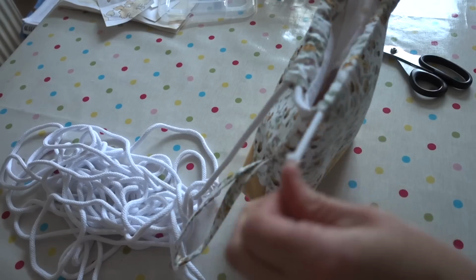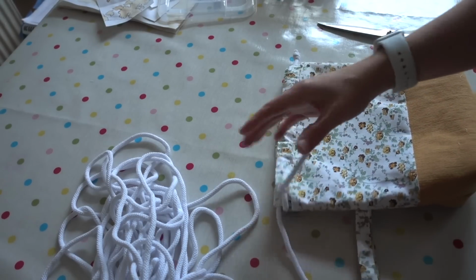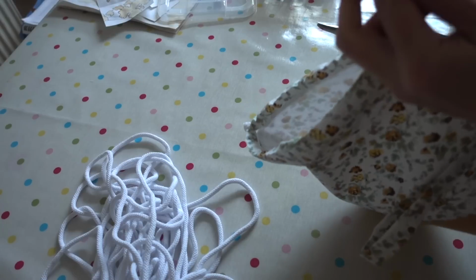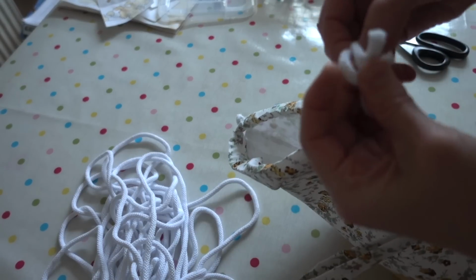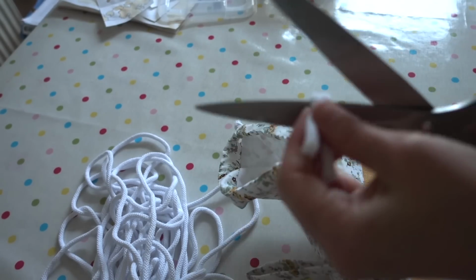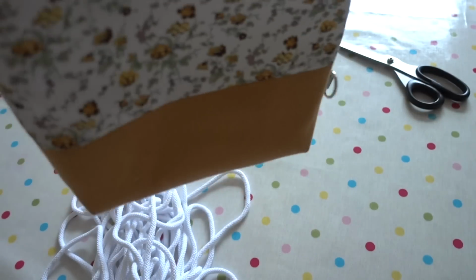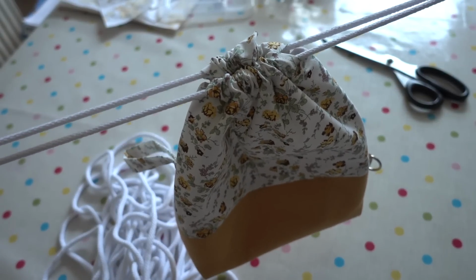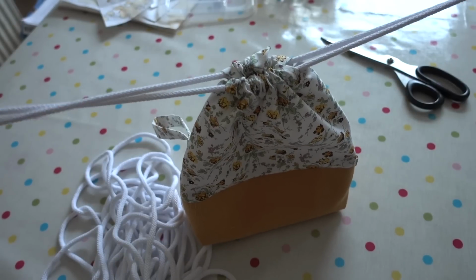And again, pull it through, cut it, take your safety pin out, match up the ends, tie a knot, trim the excess off, and you have a drawstring. Albeit a drawstring that I've got to go back in and sew a little bit, but there you go. Ta-da! One dodgy bag.